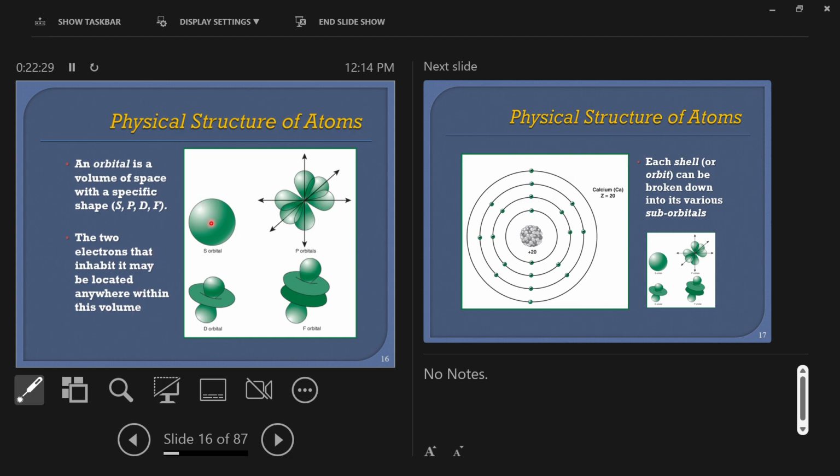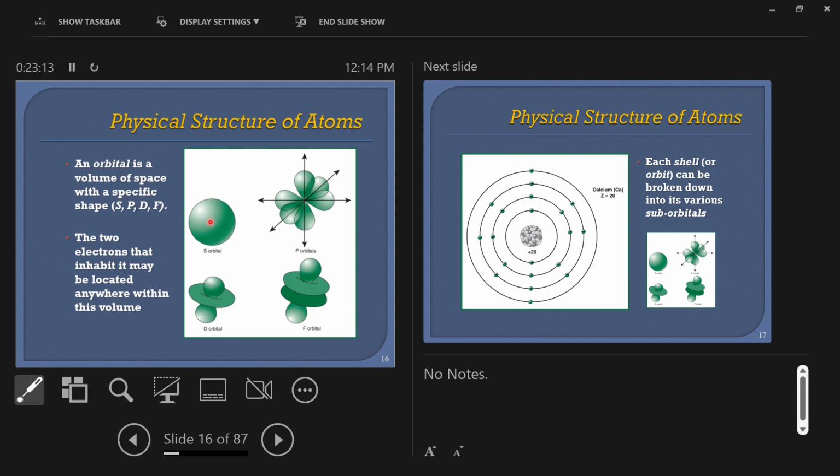So in the center here will be a nucleus. They're not showing you the nucleus. And depending on how many electrons an atom has, the electrons will take the electron orbitals, which I'll explain in a moment, will take different shapes, okay? And the idea here is that you can't tell me where the electron exactly is. You can only say the electron is going to be somewhere within this space. So the s orbital is a sphere, okay? The electron is going to be found somewhere in that space, but you can't tell me exactly where.